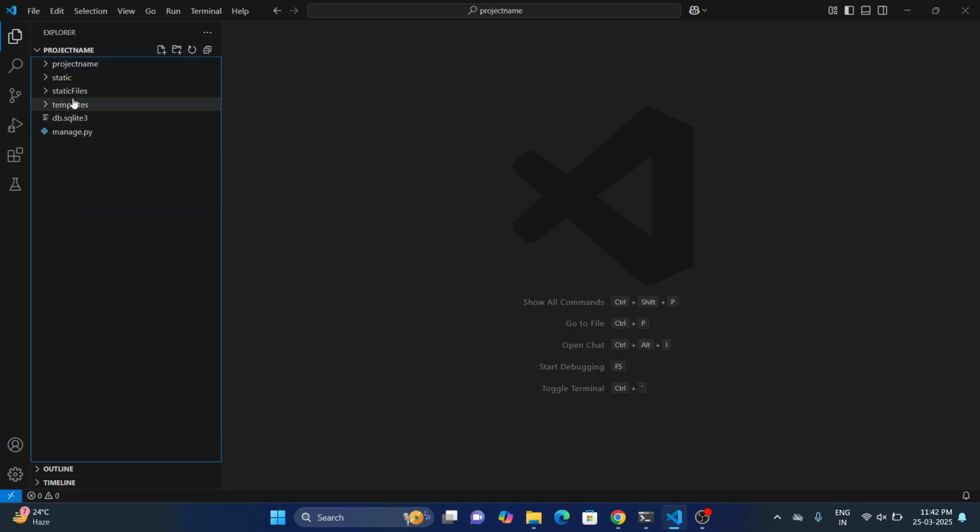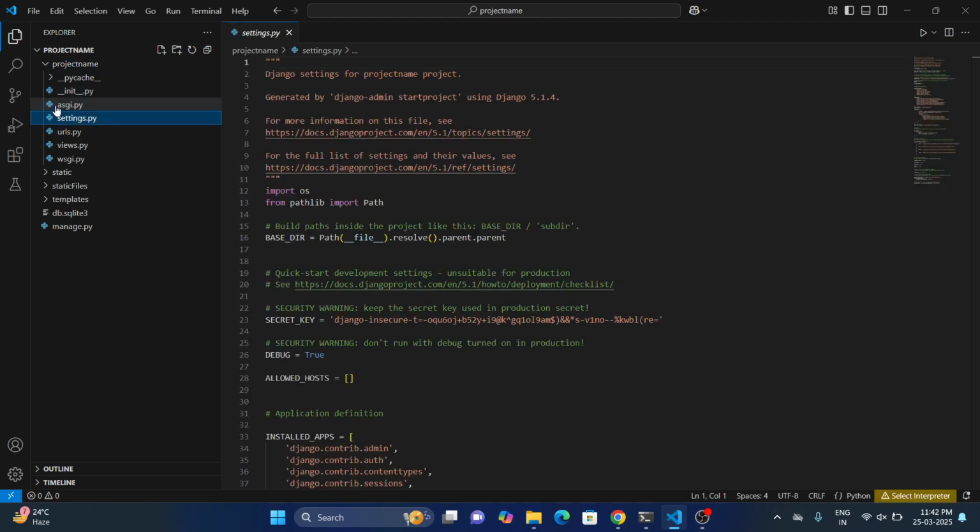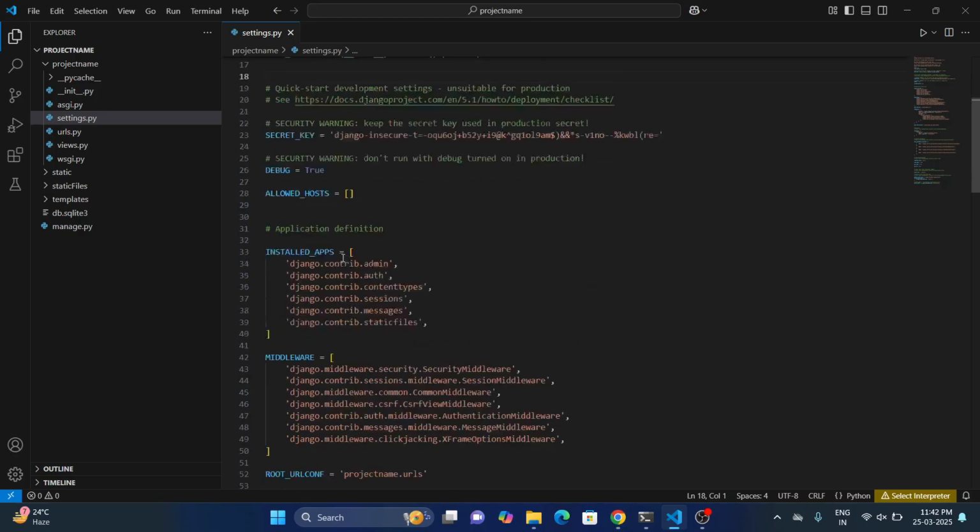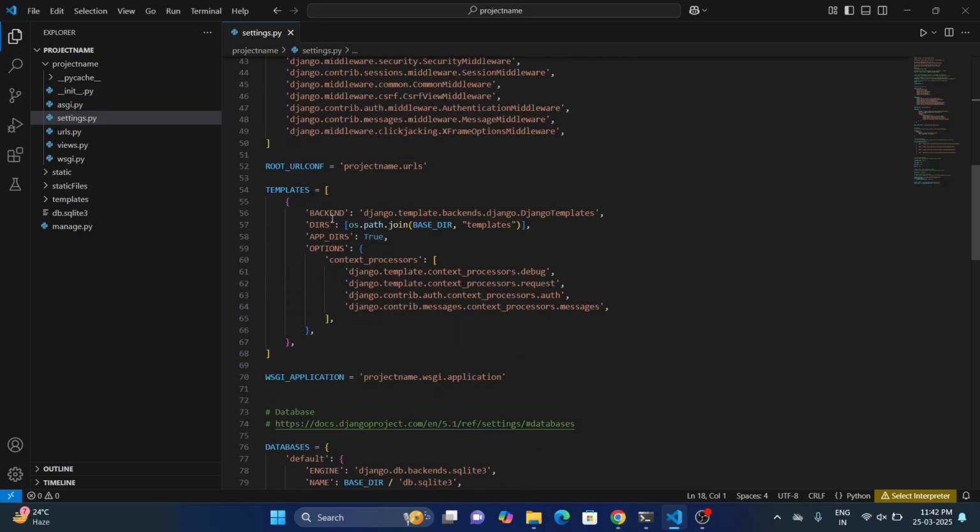First of all we need to set our settings. Go to settings, and in the first line we have to call the OS module. So I write import os, and then I have to add BASE_DIR for templates.